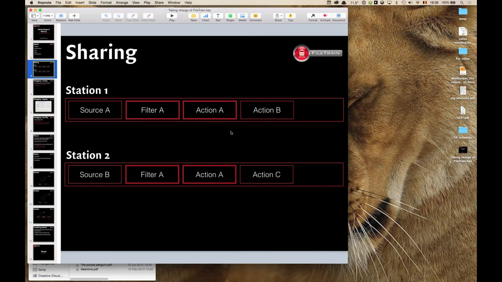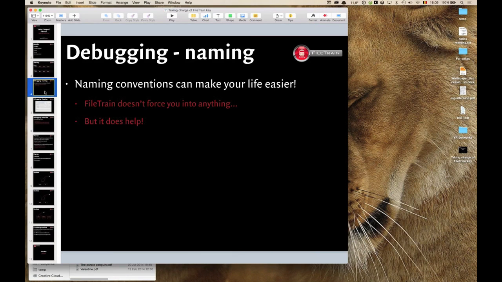It is a very useful feature and a very powerful feature, but keep in mind that while you're editing these things, you need to keep an eye on where they are used and whether this is actually what you want to do or not. And that kind of brings us to the second topic that I wanted to cover, and that is part of the debugging topic.